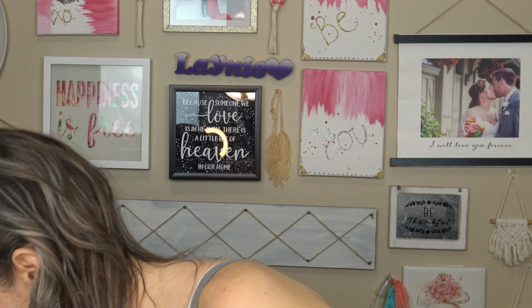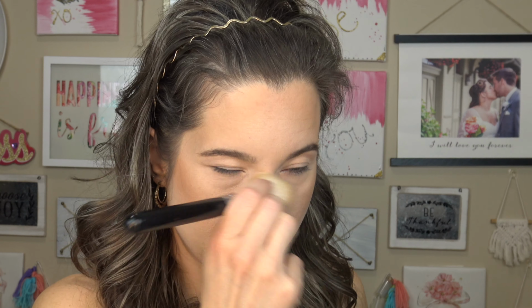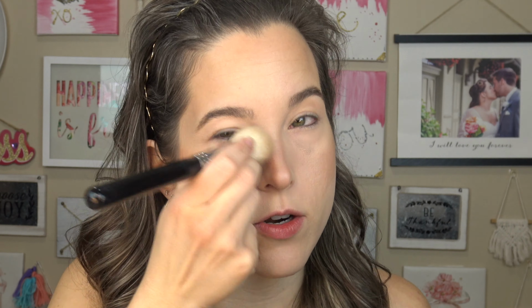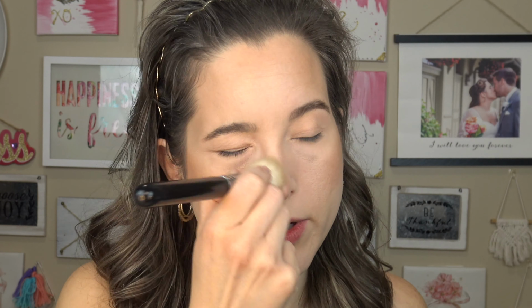And then because I am going with a simple face today, which, hold on, I'm not loving my nose contour today, so I'm gonna go in with just, I just feel like it still needs a little softening. I don't like a harsh nose contour. I just like to bring some life, some color, a little shape to her. Otherwise, I feel like it gets lost in my face.